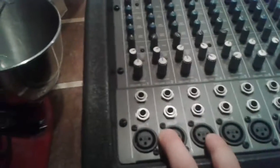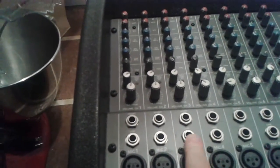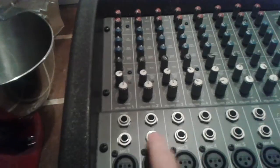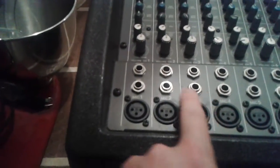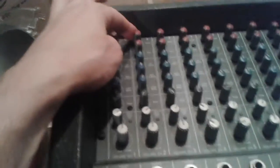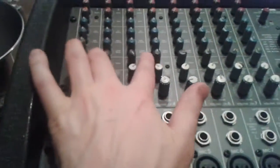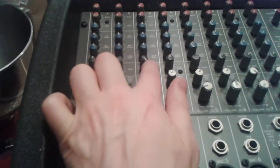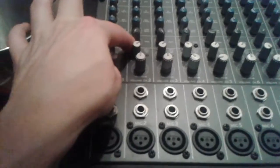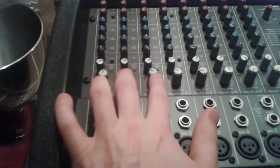Now for your iPod, which you'll plug into the first and second jacks here, these bottom silver jacks, they're TS or TRS inputs. Same thing. The reds are all the way down. The EQ is set basically to 12 o'clock. But your panning controls will be hard left, all the way counterclockwise, and hard right. Basically, they'll be set the same, and then you set your volumes the same as you want them.